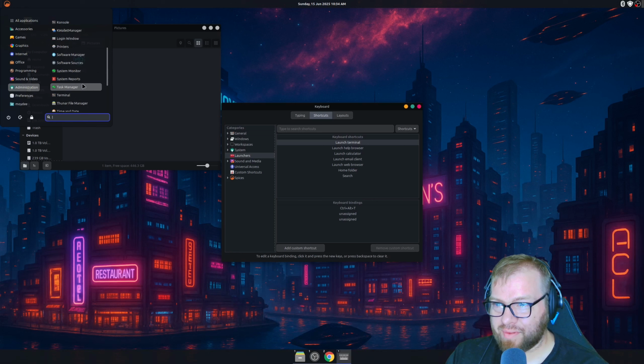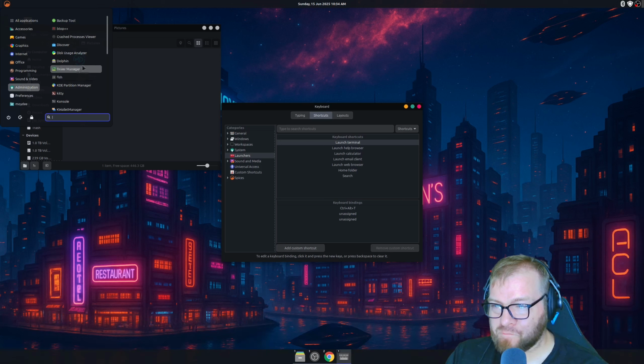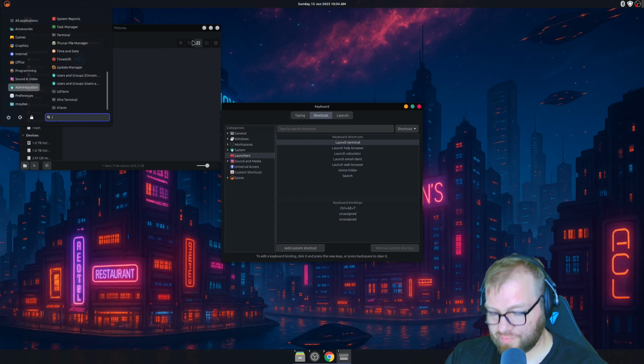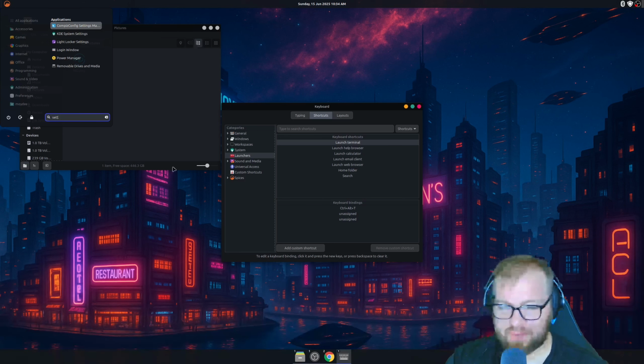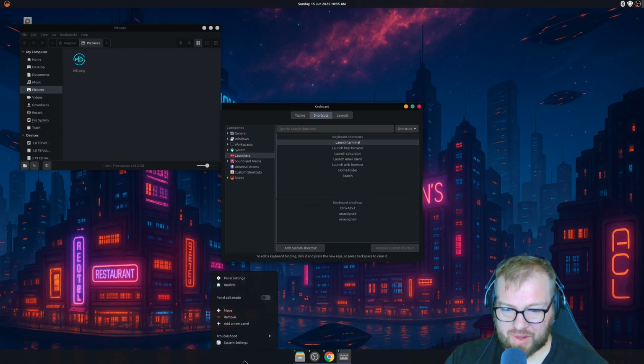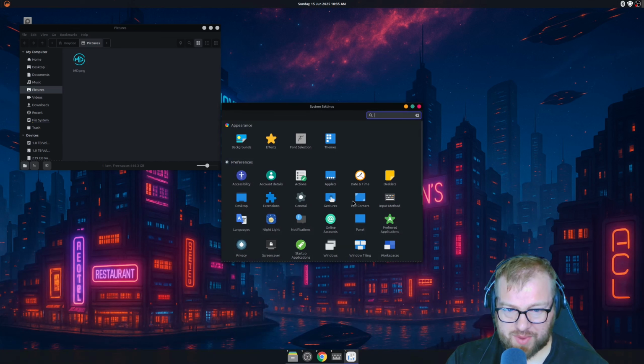Administrative, system. See, because I don't want... we do settings, KDE settings. Well, that doesn't help me with anything. System tray. Here we go.